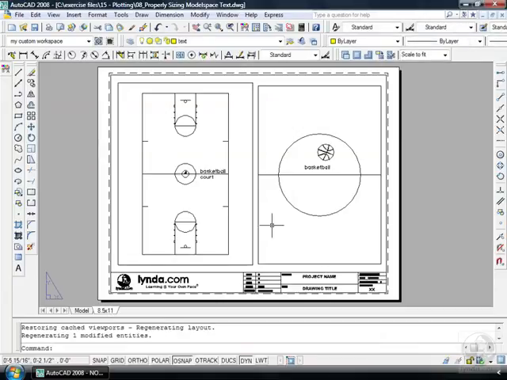Notice I have geometry being represented at 2 different scales, yet I have text created such that it's legible in both viewports and will plot at 1/8 of an inch tall. Once we know our intended plot scale, we can use our scale factor to accurately calculate the height of our model space text, such that it will be consistently and predictably sized across all of our viewports.